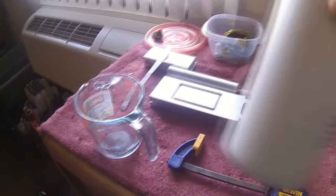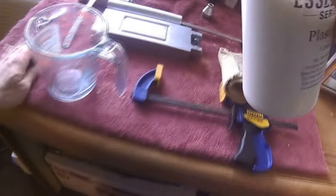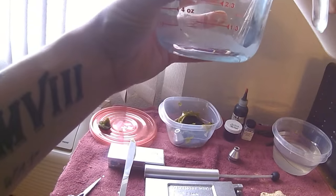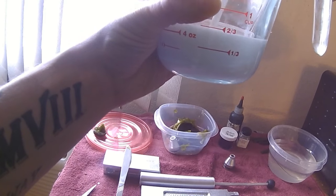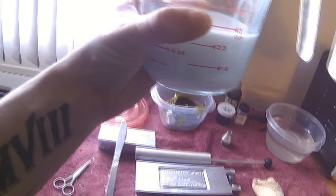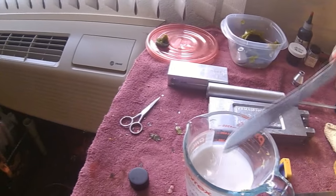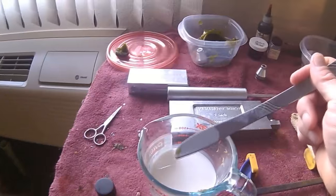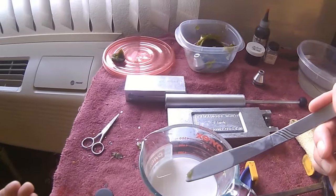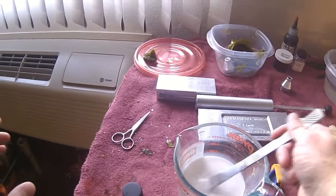So, first thing you want to do is make sure you give the plastic a good stir, especially if you haven't used it in a while. I've been pouring plastics today, so we're going to start with just 1 cup. And you'll notice, if you've never used plastisol before, it's white when you first pour it out, and it's really thin. So what we're going to do is take it from the liquid state, turn it into a gel. And then it'll go back to a clear liquid state, just like this.